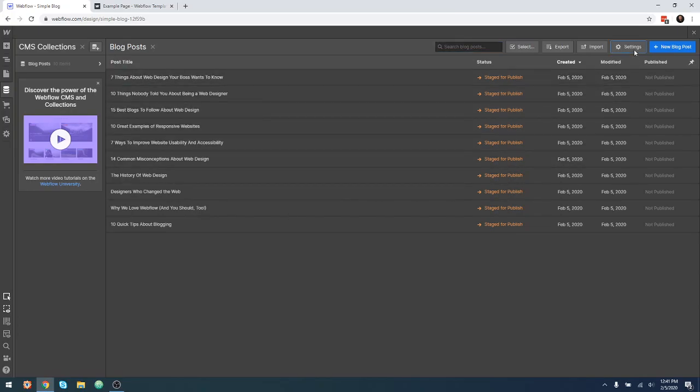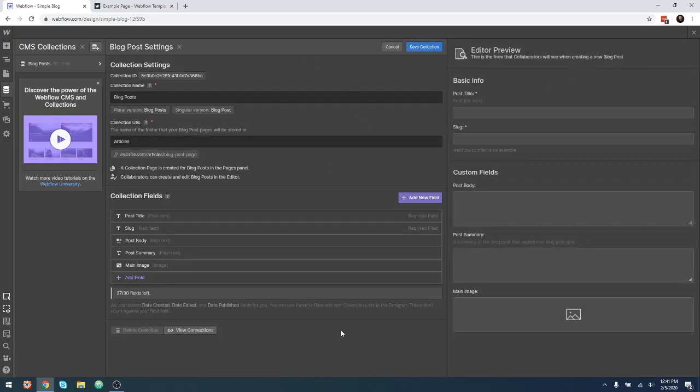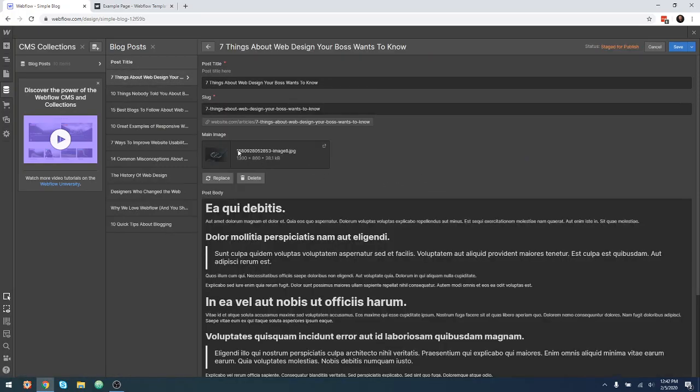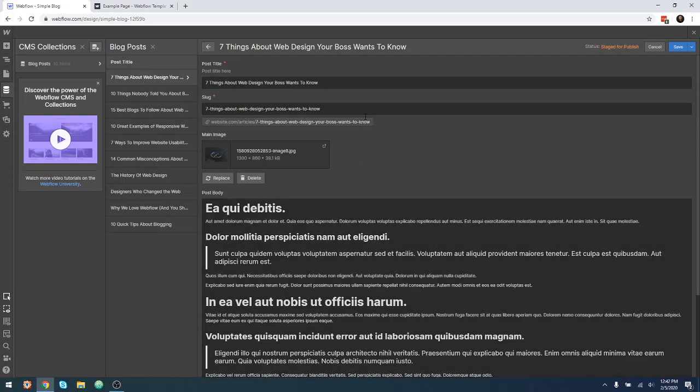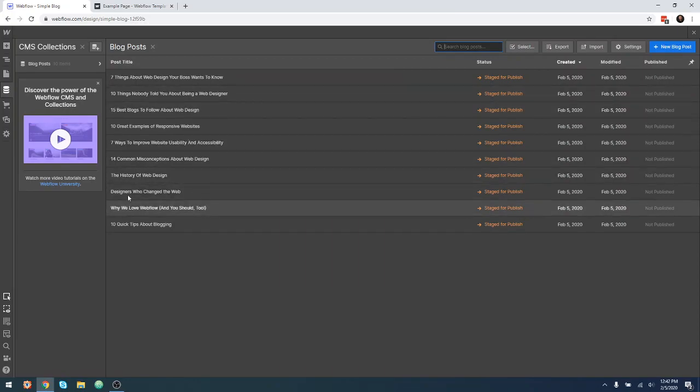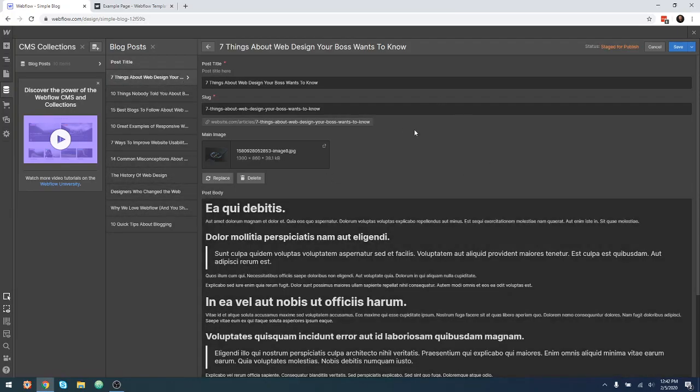Some of these things, this is the original settings. So if you wanted to change, let's say you wanted to do the main image first before the post body, you can set your fields like this. And when you save it and you go in, then the main image has been pushed up the page a little bit. The post summary is at the bottom. Okay, so if you want to rearrange the way that the form fields are when you go to make a post, that's what that's about.